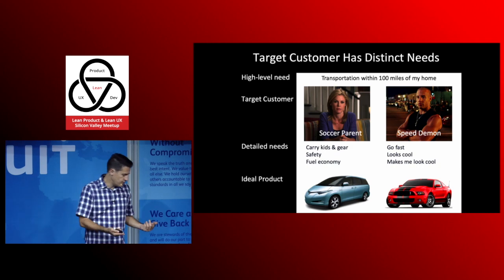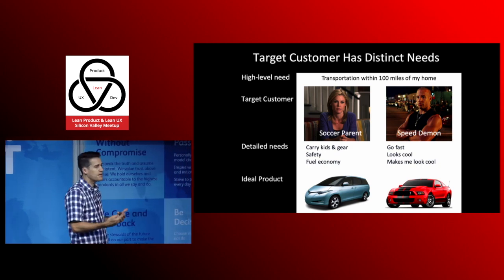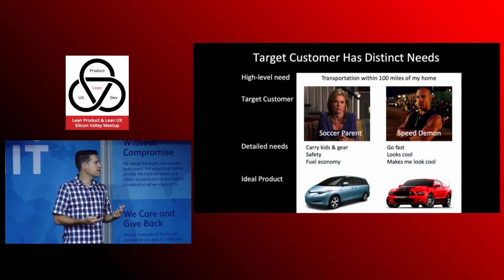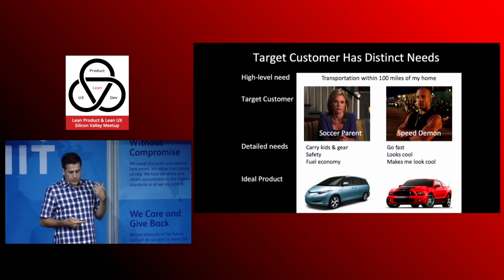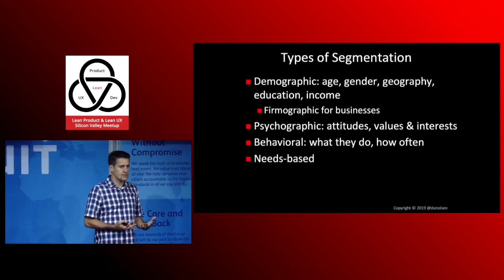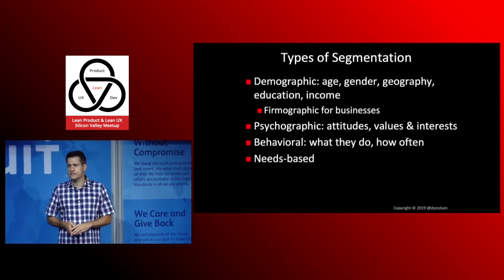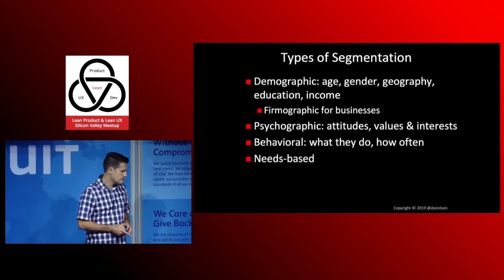So what's the tool if you buy into my thing of, well, we really got to peel the onion. The trick to achieving product market fit is peeling the onion on your customer and what their needs are to really get that deep insight. You're going to start at the outer layer, that's fine. The tool that we use to peel the onion is segmentation. And there are four main ways to segment customers or your market.